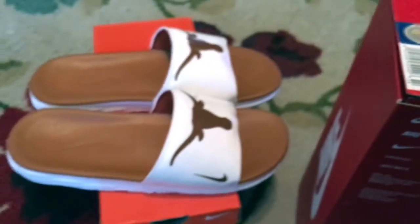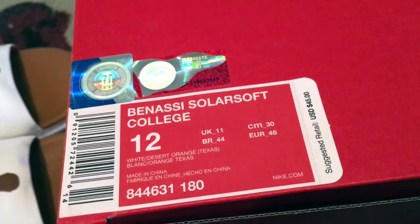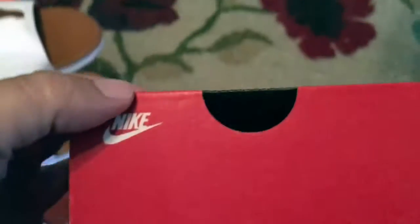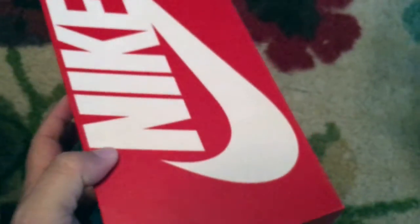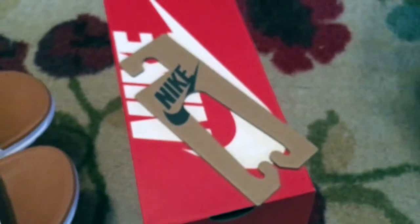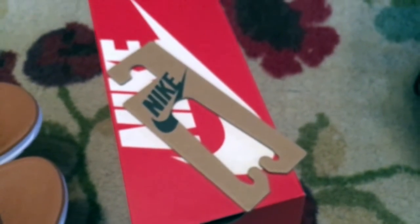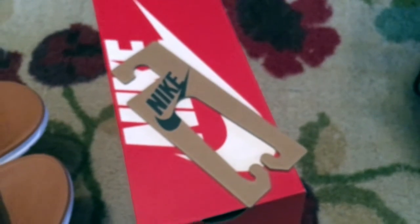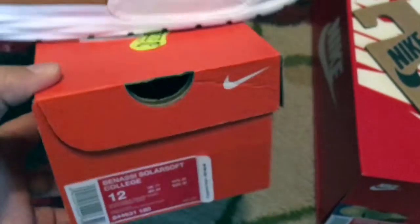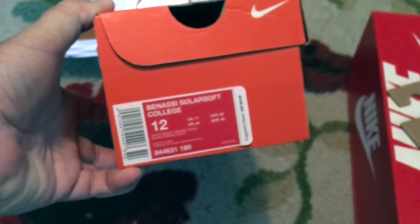On this one right here, for that price, it's like, okay, these will be gone one day and I'll have to get them again. You can see there's a couple different boxes. Here's the red one — this is what I'm used to seeing when I picked up my slides before. You'll find them hanging on a rack sometimes, paired up without the box completely. And then this one here was just a second orange box, not even any college markings or the rest.